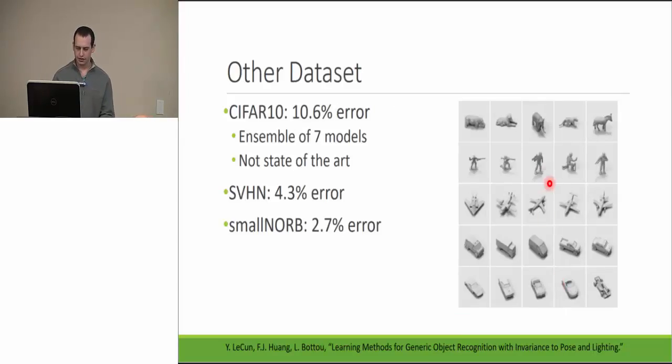And then they also ran some other tests on other data sets. On CIFAR-10, they got a 10.6% error with an ensemble of 7 different models of this same network. This is not state of the art, but it's pretty comparable to what regular CNNs were able to do when they were first applied to this data set. So that means that CapsuleNets actually do show some good promise. On CIFAR-100, you got 22%. So that's pretty good.